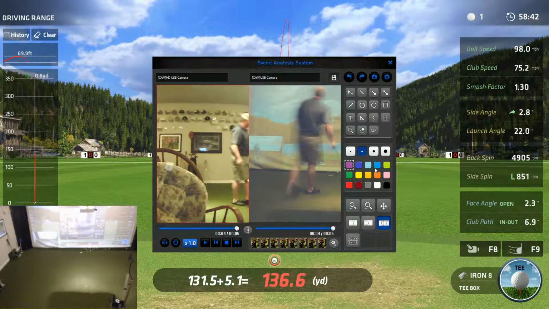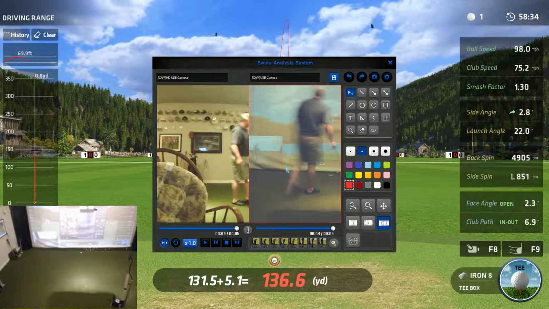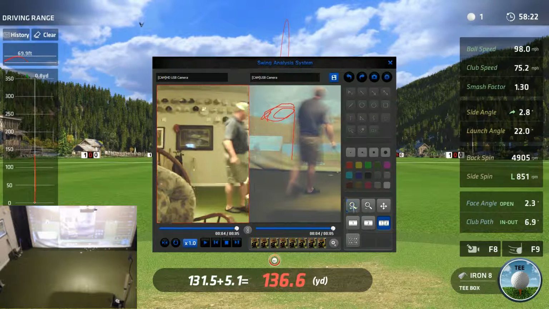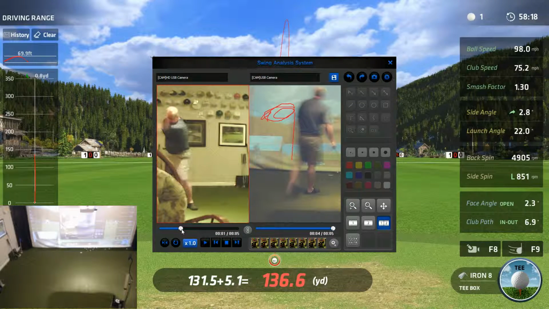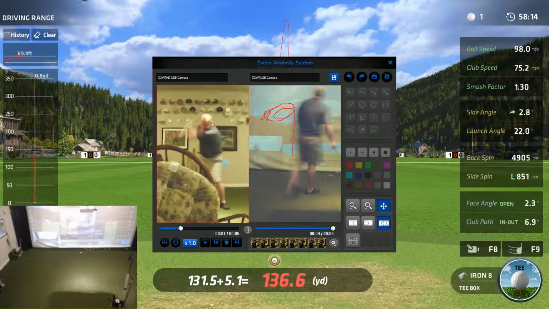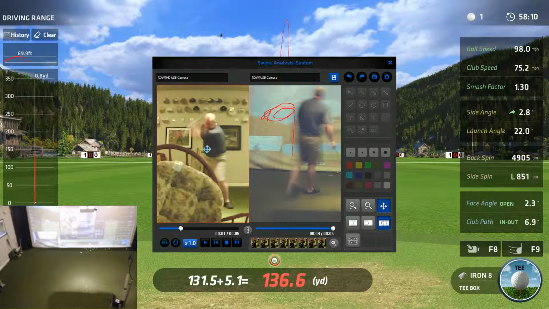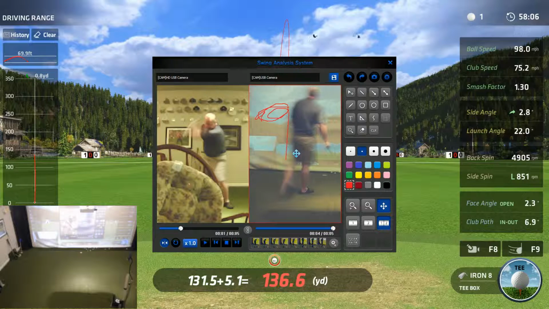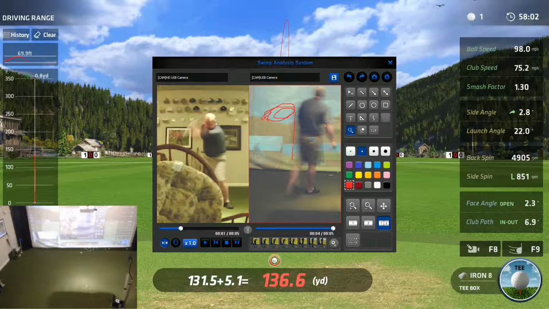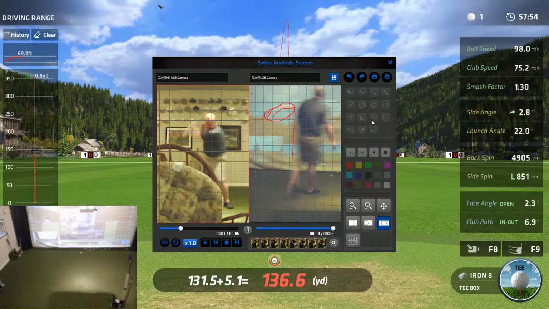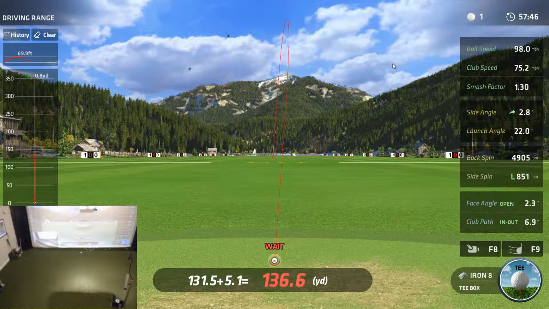Again, you can come in and this one even has a little more tools. You can come in with all this stuff and draw lines. You can also come over, and if you want to blow something up, now you can go back here and get your swing. And this is pretty cool. You can go in here and you can even move this around if you want to get it better centered. Got my chair in the way, sorry about that. So, you do the same thing over here. Total control. So I don't know what this is. I'm probably going to mess it up, but anyway, not sure. Oh, grids. That's pretty cool. Anyway, so that's the swing analysis system.